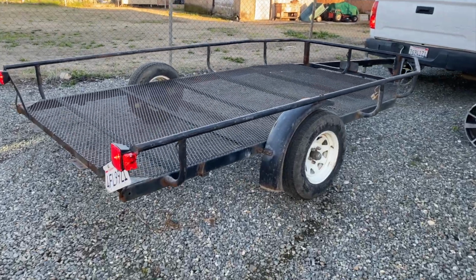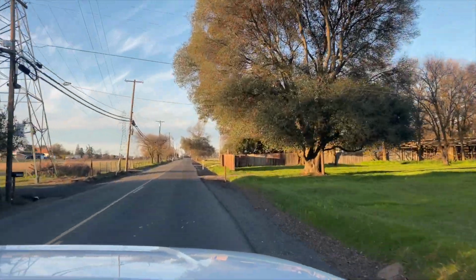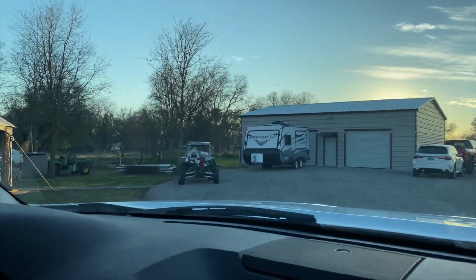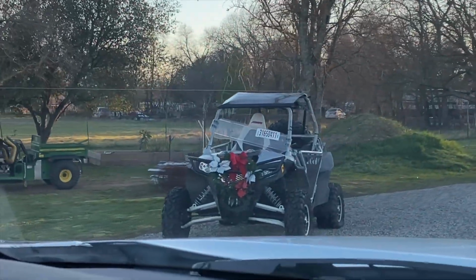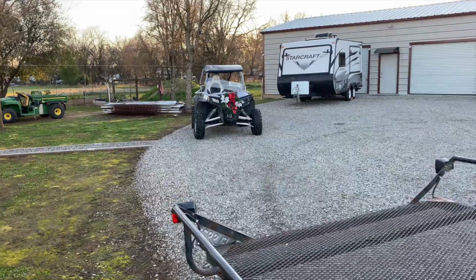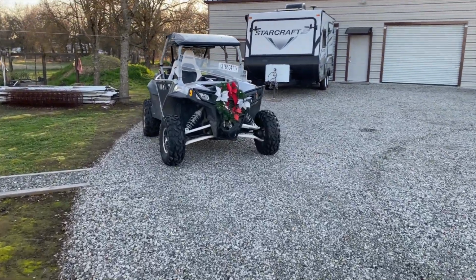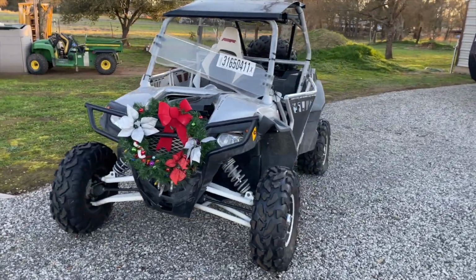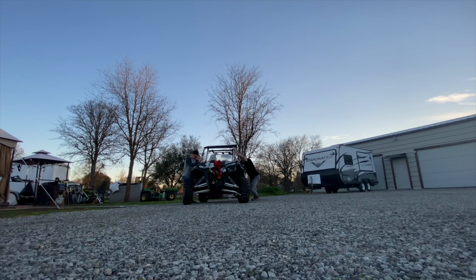Alright, so we hooked up the trailer and we're on our way to get the side-by-side. So there is a side-by-side. Looks like it got damaged around Christmas, judging by these flowers over here. Basically, we're gonna throw this thing in the trailer, take it to the shop, and then go from there.